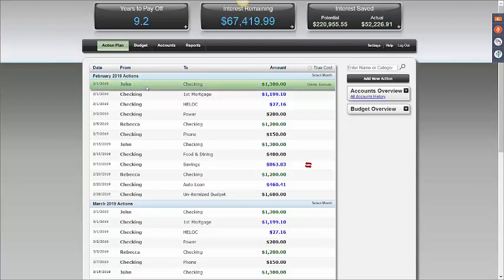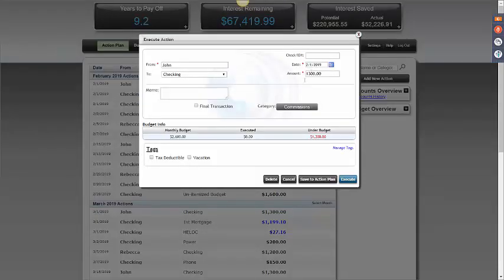Now, let's say John is a commissioned or salaried commissioned employee, and let's say he walks into work on February 1st, and because contracts were held up or whatever, he only receives $1 in commission on that particular paycheck, and that will be the final transaction for that month.